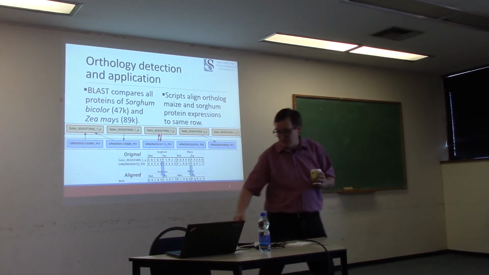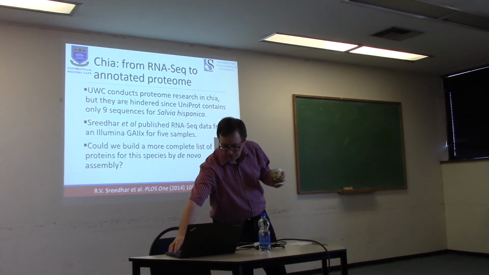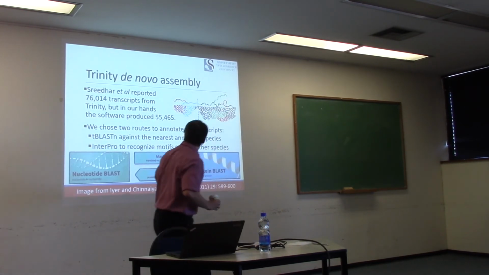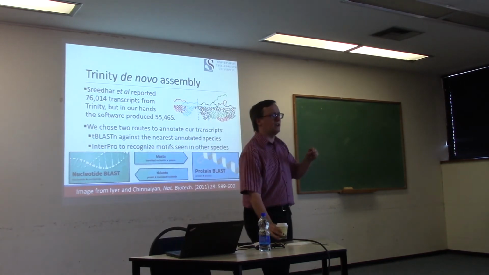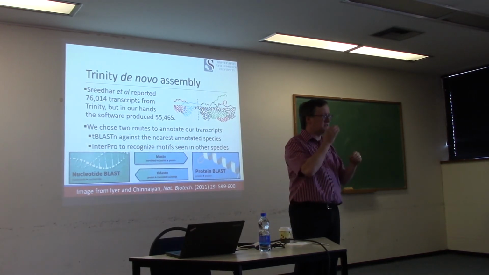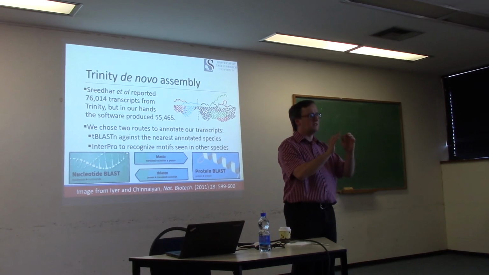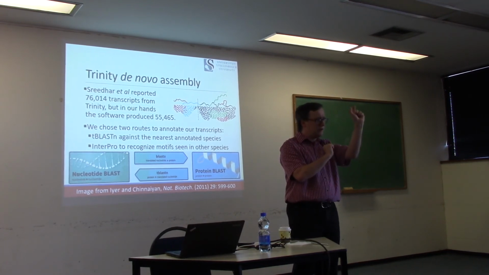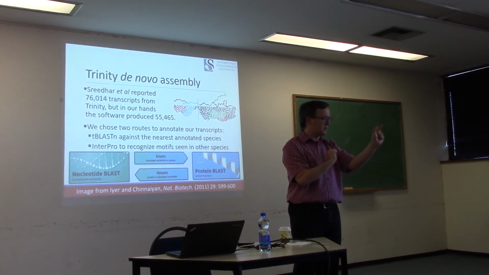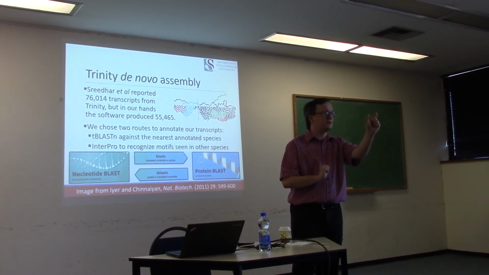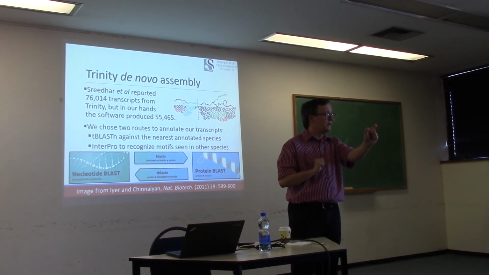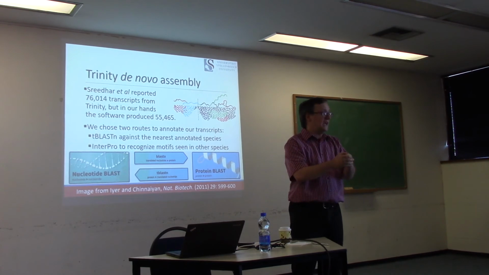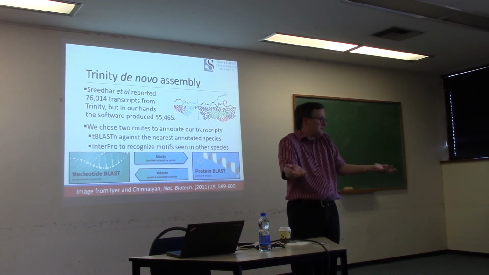We also propose having a little bit of backup. I didn't really talk about it here, but the use of InterPro. So InterPro is not a whole sequence aligner. It's not like BLAST in that respect. Instead, it's looking for little motifs that are associated with particular functions. So if this section of 20 amino acids is known to be associated with leucine zippers, then knowing that's there is better than saying, I've got nothing on this sequence. I have no idea what it does.